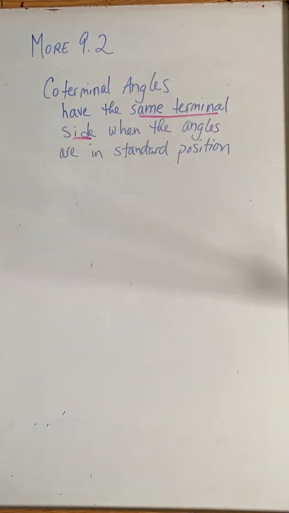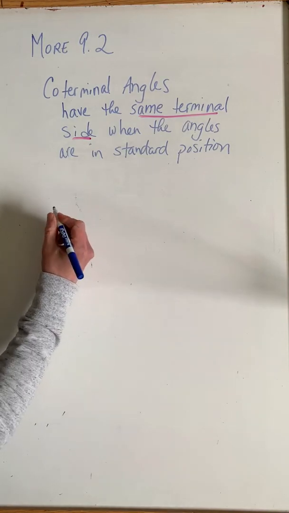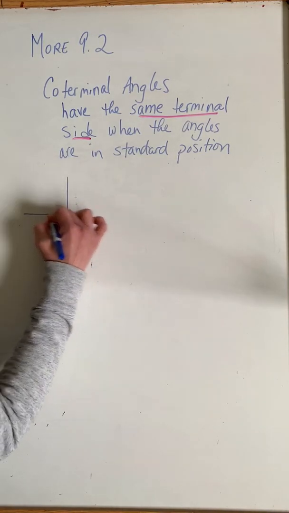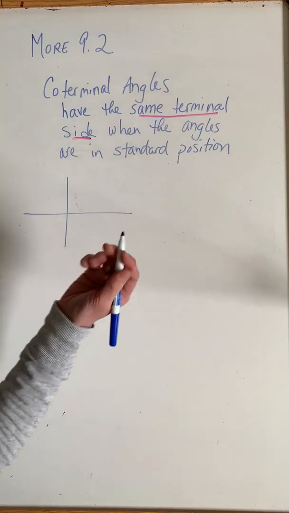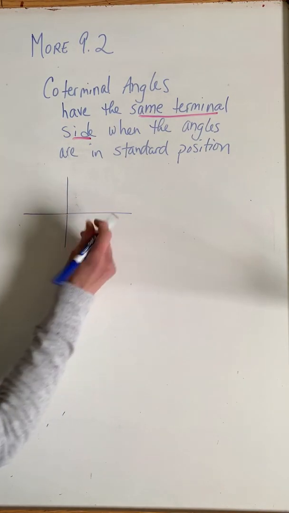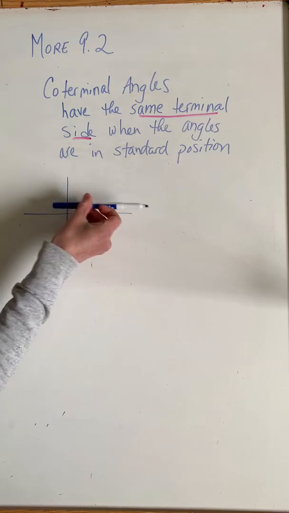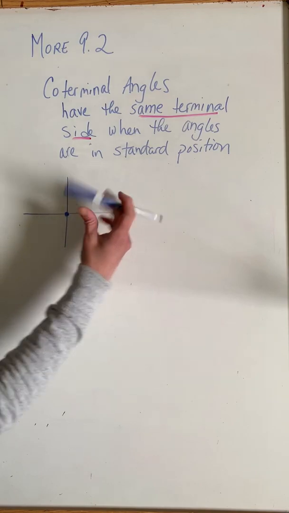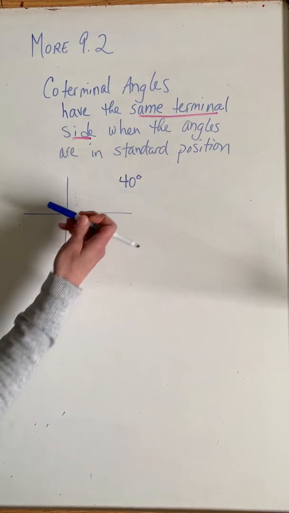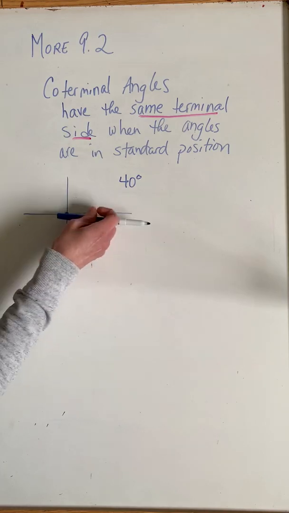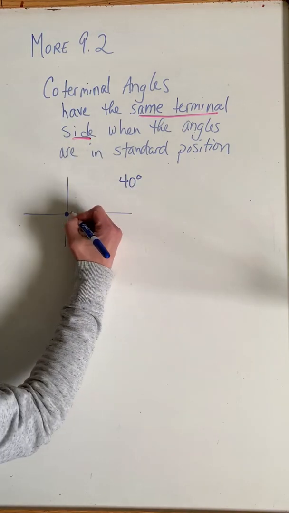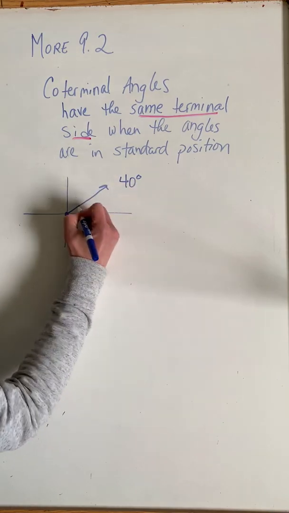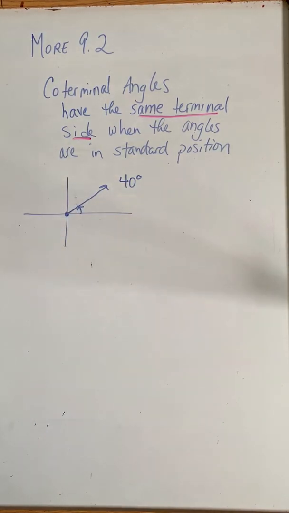So let's think of an angle in standard position. And again, we're always talking about angles in standard position for our purposes, right? So let's say that I gave you an angle with a measure of, let's just make our life easy, 40 degrees. If it's in standard position, remember that we're starting on the positive x-axis, and the vertex of our angle is going to be here at the origin. Since it's a positive 40 degrees, we know that we're going to rotate in which direction, clockwise or counterclockwise? Yes, you are correct. We are going to rotate counterclockwise so that this angle is 40 degrees.